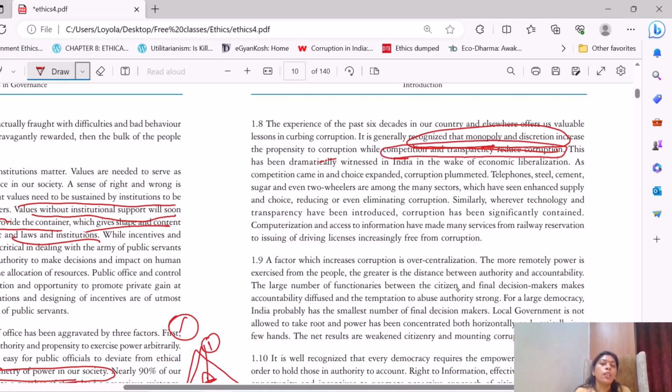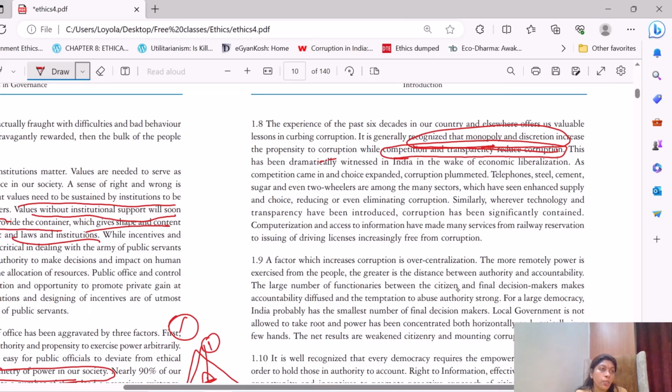So that means discretion of powers, okay, held by a person will increase corruption because he is a monopolist. He controls the authority, complete authority. He has the complete power in his hand. Nobody can question him. So if that's the case, then who will go and check the activities he is committing? So he thinks that, okay, I am here, I am all, and I can do whatever I wish. Nobody is going to question me. So that's why we are saying discretion of power will completely result in corruption.